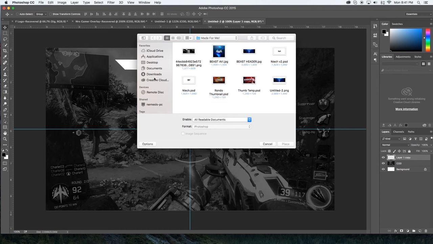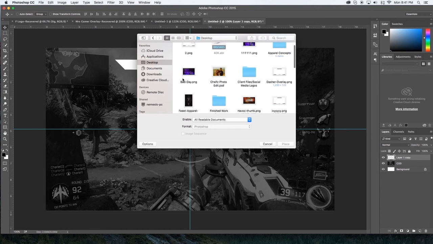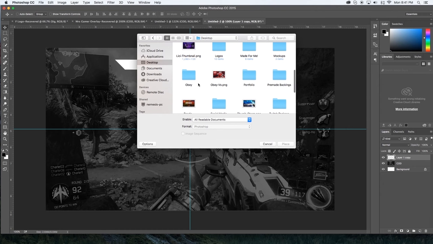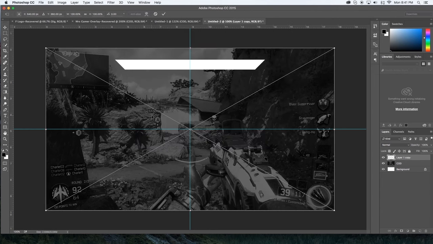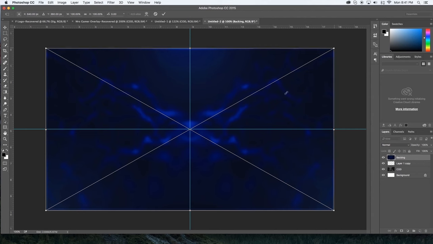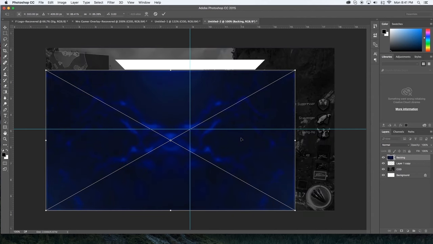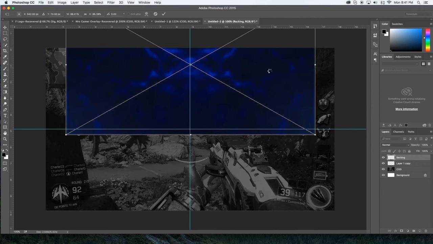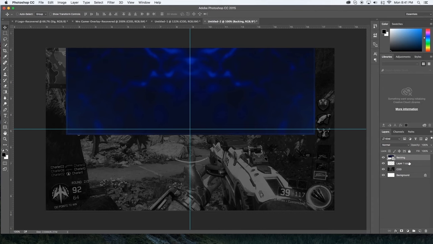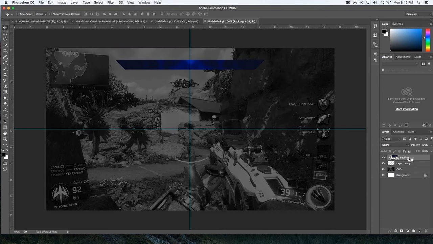So I'll go into the Obey folder that I have here, and I'll double click the backing that I've made that was blue. So basically this is the giant backing that I made at 720 by 1280, and basically all I have to do is import that over it, mask it with alt clicking over the layer, and you'll get this little box with an arrow, and you'll click it and it will mask over it. So you can move that around into what you like.